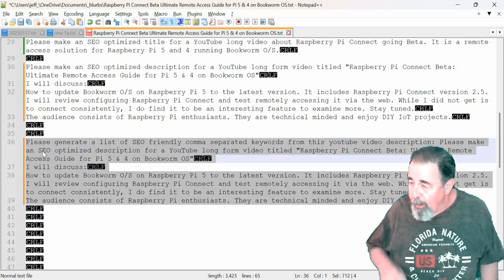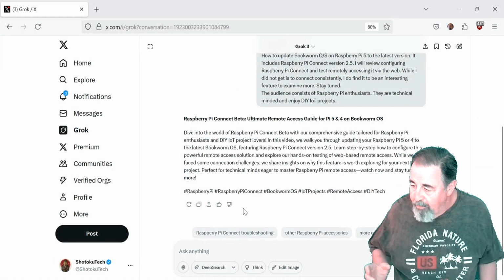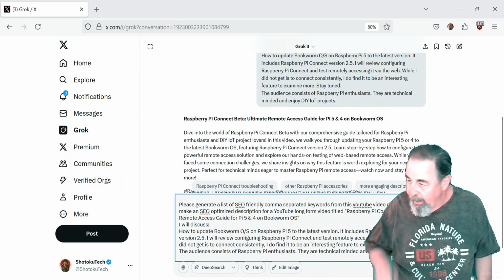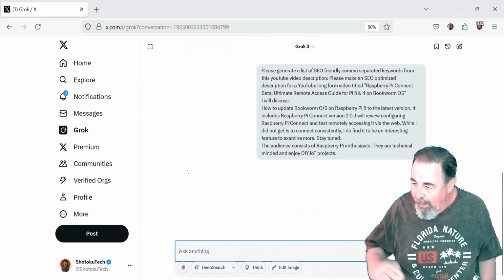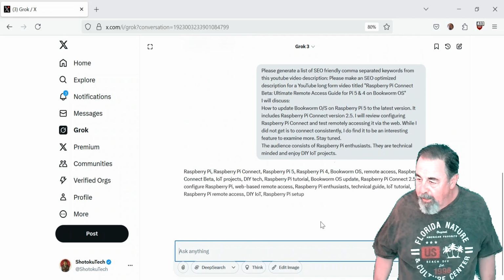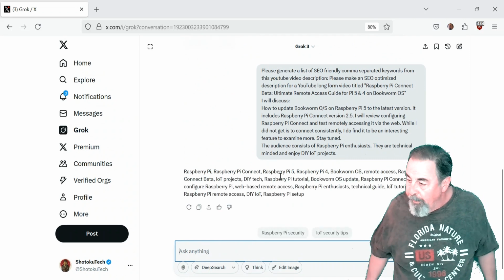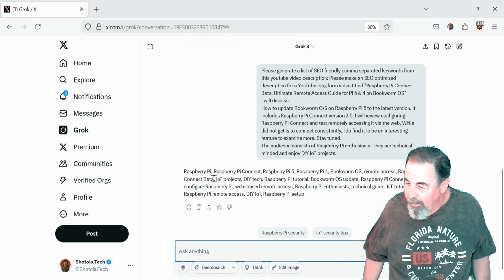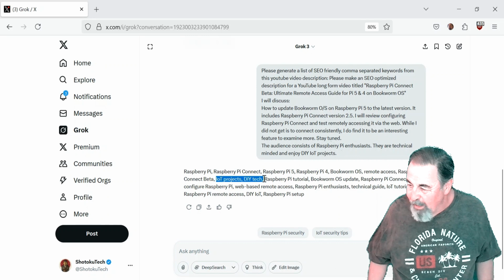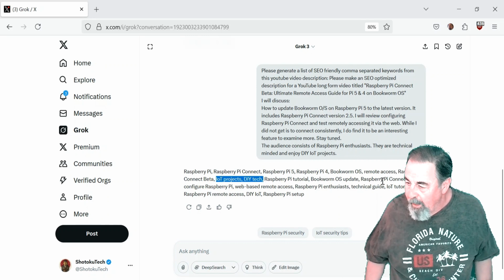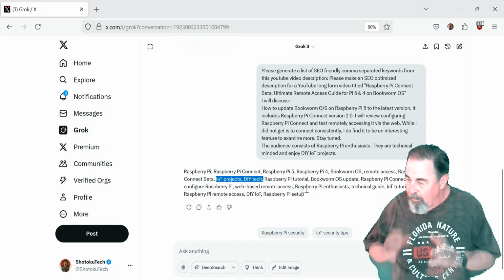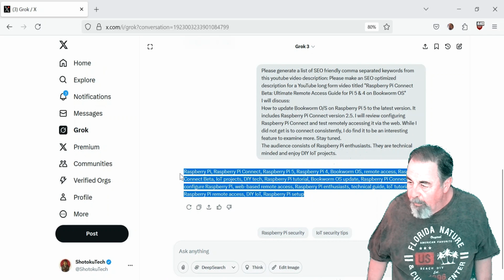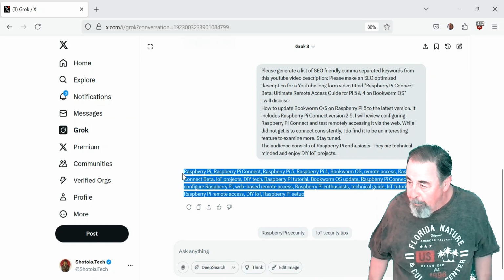So here I'm taking the description in its entirety and saying, give me some SEO-friendly tags, comma separated keywords. So this, you go all the way down to the YouTube video where you're posting it, and there's a section for tags. And some of these tags in here are kind of flaky. I'm going to take those out. Yeah, IoT projects, DIY tech, that's pretty weak. And anything that's vague and not specific to what I was talking about, I'm going to take that out. And we'll go ahead and copy that, and we'll bring that back into my blurb template.